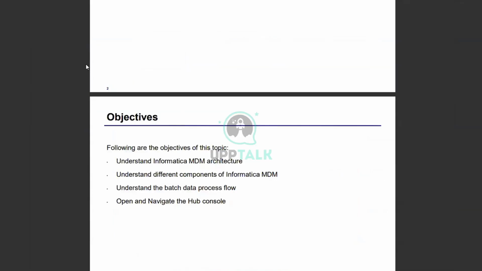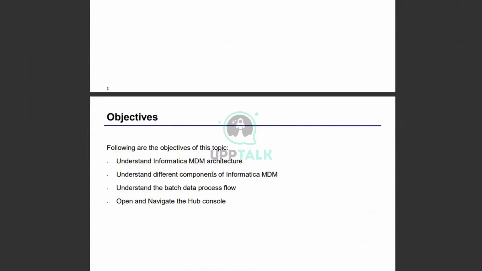Let's see all those things. The major components of Informatica are three. First is Hub Console, second is Provisioning Tool, and third is Activos.